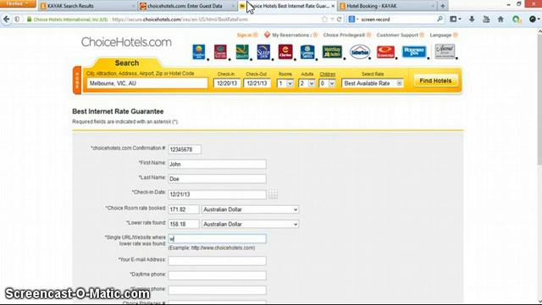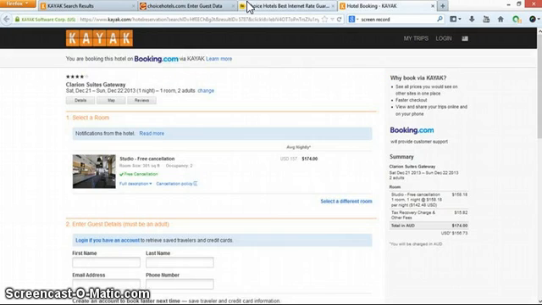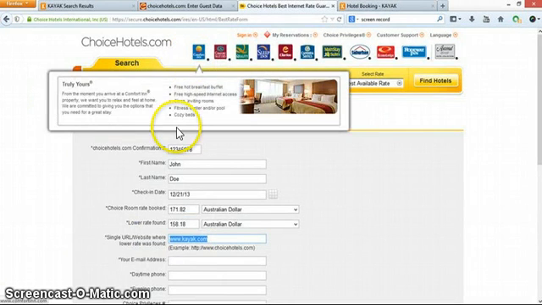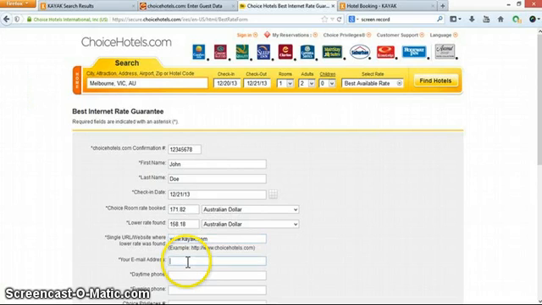You want to list the website where you found the lower rate. Kayak, just double check it. Notice Kayak is sending you to booking.com via Kayak. That's okay. You can list just kayak.com because they'll still be able to find it when they do their own search. You'll put in your email, whatever yours is, at yahoo.com.